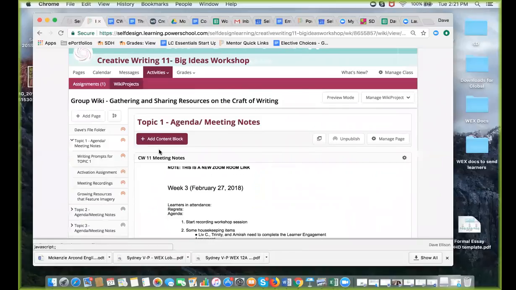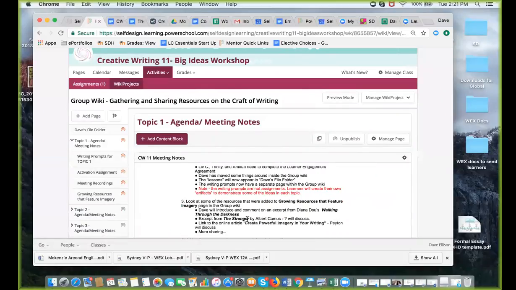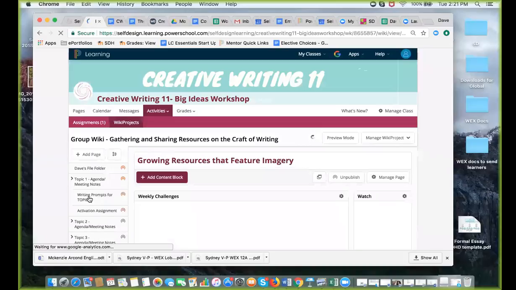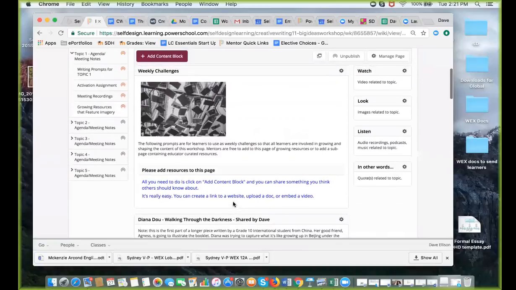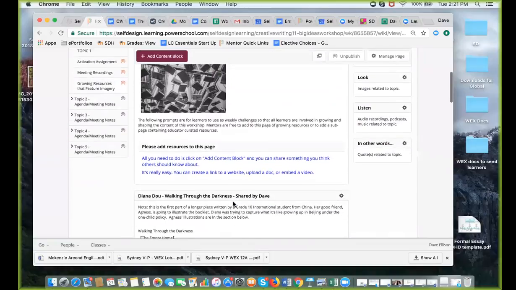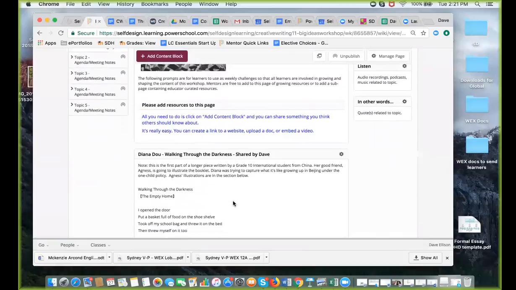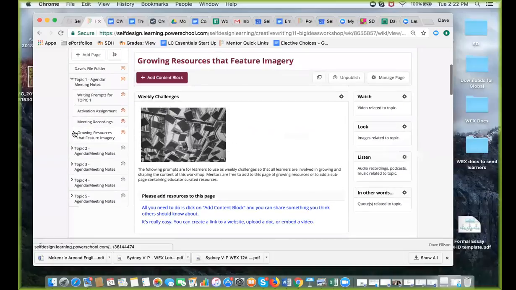All right. Okay, so one of the things I wanted to do today is share with you an excerpt from a long poem actually. And so that's sitting right here. Okay, now can people get to this place? I'm just trying to think, it might not be that useful to screen share. But can people find this page, the growing resources that feature imagery page?